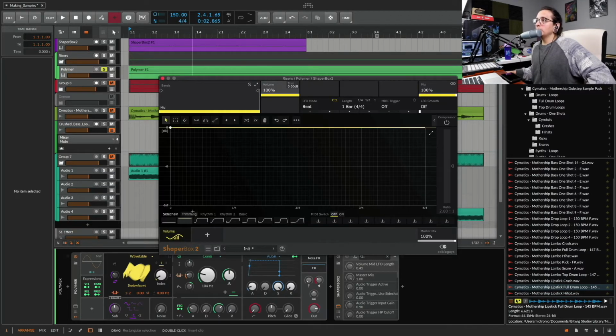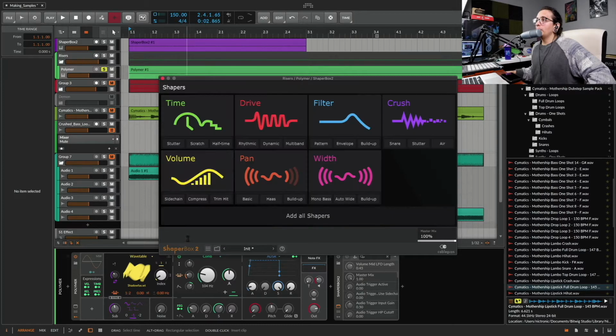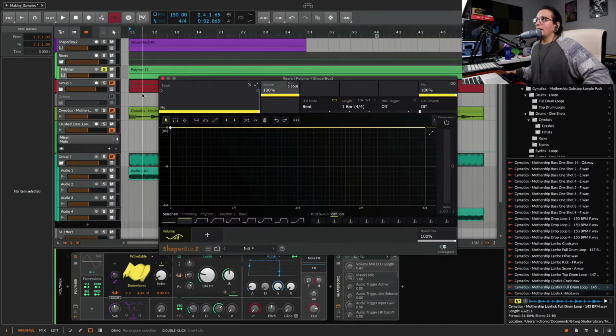VolumeShaper is, let's read a little bit about it right here. Sidechain, trim, compress, level, gate, stutter. Yeah, it can do all that stuff. Mainly I use it as an LFO tool to give rhythmic patterns to my sounds, and I'll show you that with this sound right here. So say you have a sound, a solid waveform or whatever synth you want to make, and you want to make it unique. We're just going to pick a simple already made rhythm.